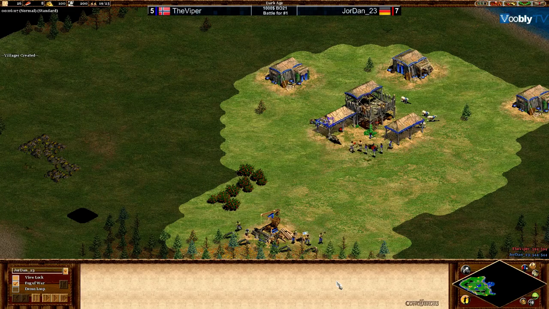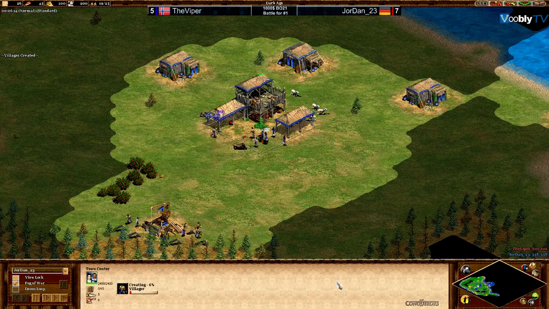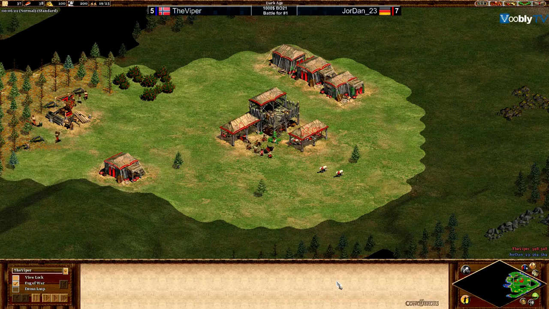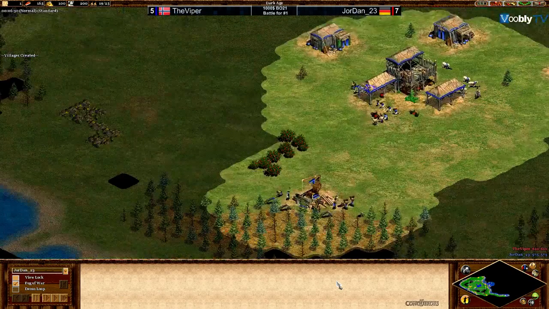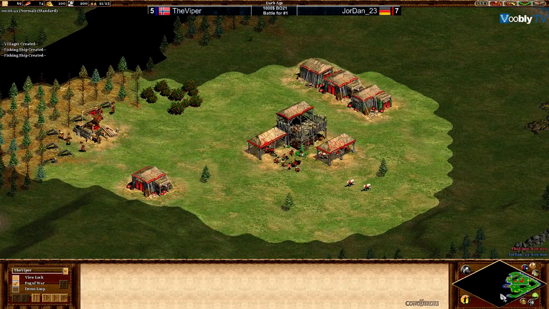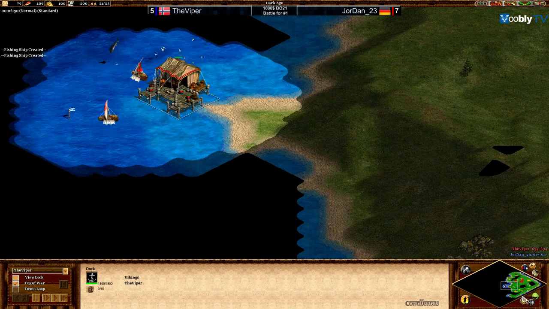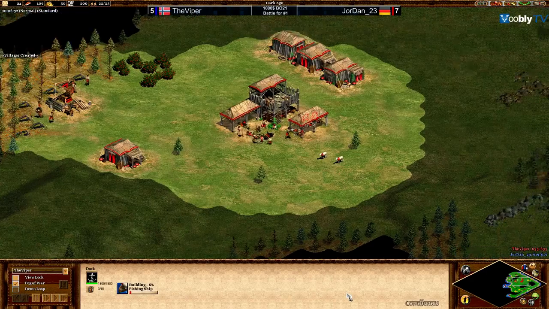Ooh, idle town center. Oh my god. Jordan has an idle town center for quite a bit. You almost lost 10 seconds there. Indeed. And it can be seen right away. Viper having 20, Jordan 19 now. Half a villager. That's not a mistake you typically see these guys make. Yep.